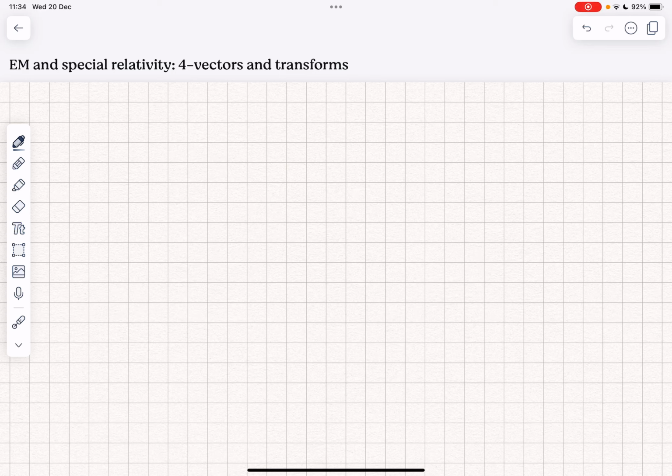We're now going to introduce the mathematical background to electromagnetism and special relativity, specifically looking at four vectors, which is simply a way of combining space-like and time-like quantities. So the simplest example of a four vector is the position space four vector, and I'm going to write it as follows. X superscript alpha, and I'll come back to the point about a superscript in a moment, is equal to X, Y, Z, and CT.